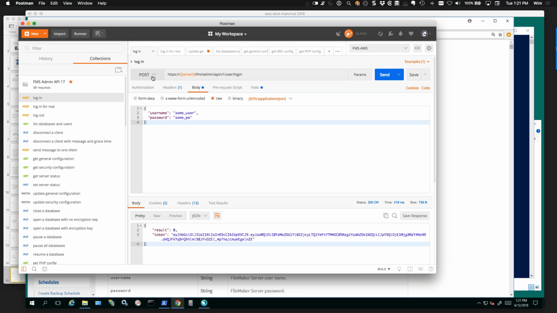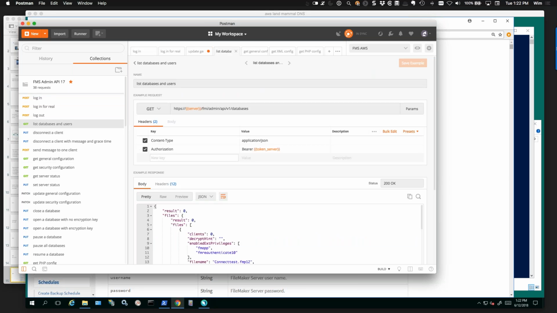And you can see this is where you set what type of call it is. And for a login, it's a post. This would be the full URL, including the endpoints. And then the body, as per the API documentation, I would pass it a username and a password, which is exactly the same as you would type in to log into your admin console proper. If I execute that, FileMaker Server sends me back this really long string that we can see here at the bottom, and that's my token, right? For any subsequent call that I make to the admin API, I will have to provide that token in the header, right? So this is the call to list all the databases and all the users.